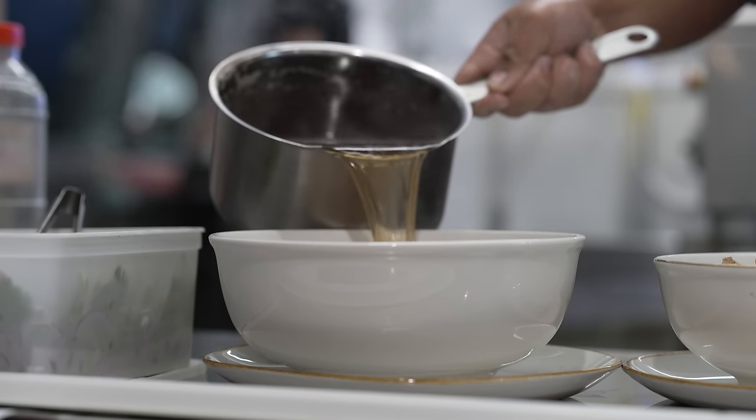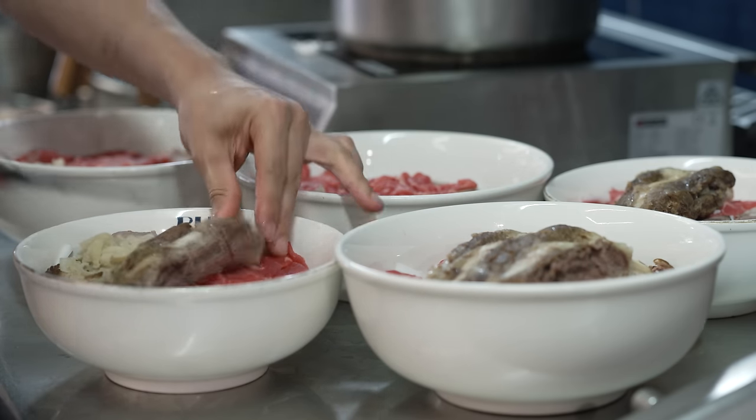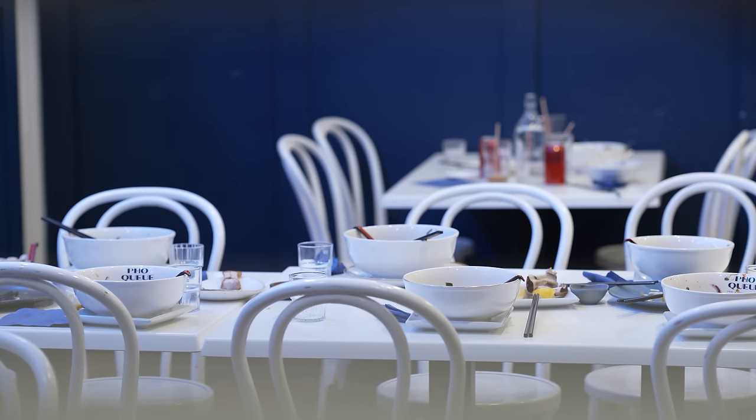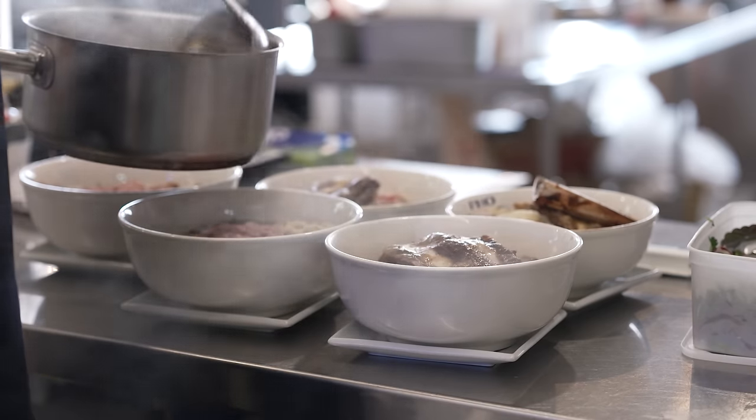The way I learned to cook pho was really strange — I'd have my pot, a sample of Pho Ann, and I'd taste mine then theirs just to see how far off I was. In the beginning I was way, way off. This is a real sample I froze from about five years ago. By studying the best and with a lot of practice and endless batches, I closed that gap and have a formulation today I'm very happy with. It's all thanks to Pho Ann. You need those hard days to appreciate where you are now.